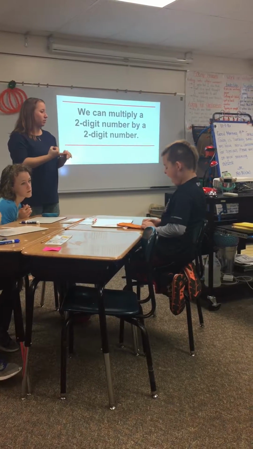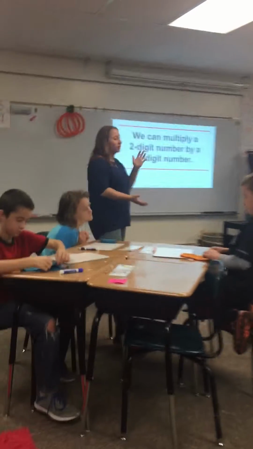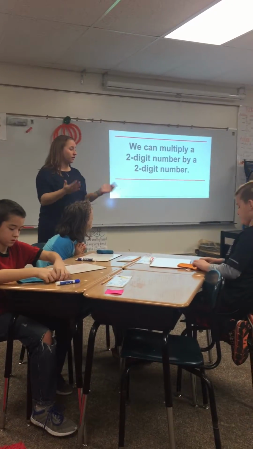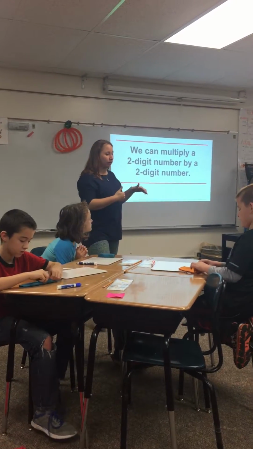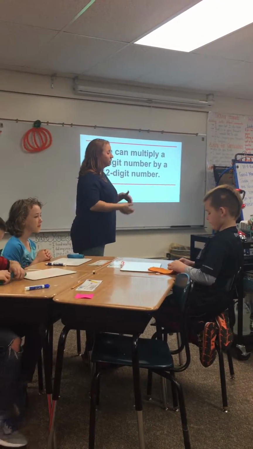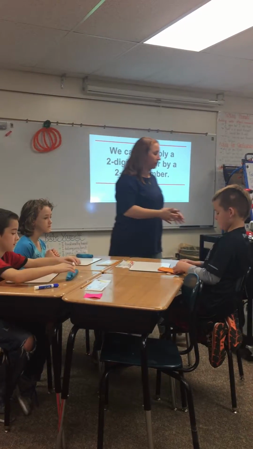What's the other method that we've been talking about, Spencer? The box method. Remember, you are able to use whichever strategy works for you the best. I use the standard algorithm. I think it's the fastest. But if you are thinking the box method works better for you, that is perfectly okay.